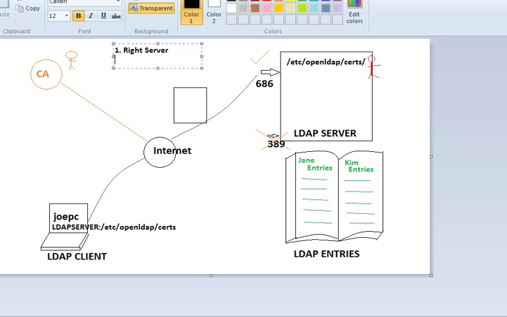That's the first thing you have to ensure. And the next thing is that you want to encrypt information.